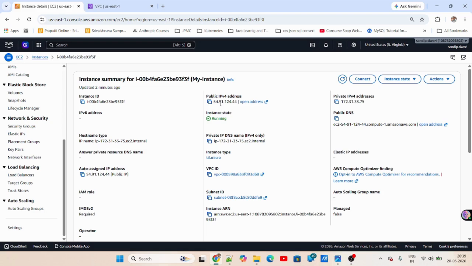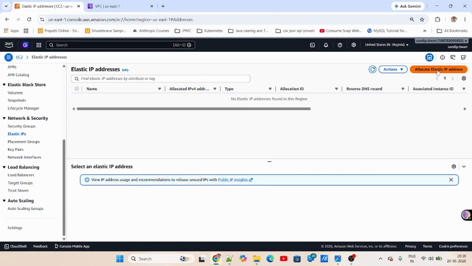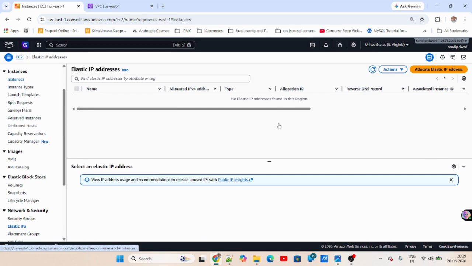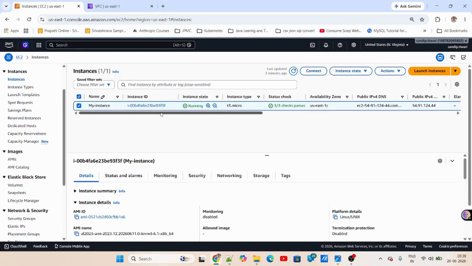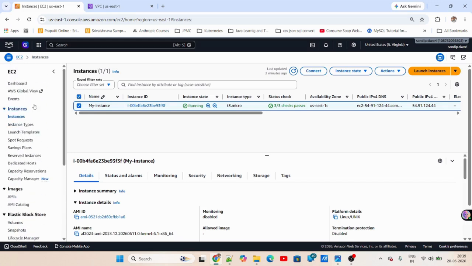Suppose I don't want my public IP address to change. In this case, you create one elastic IP and attach it to this instance. So it will never change. So this is the importance of elastic IP and the public IP and the difference between stop and reboot.